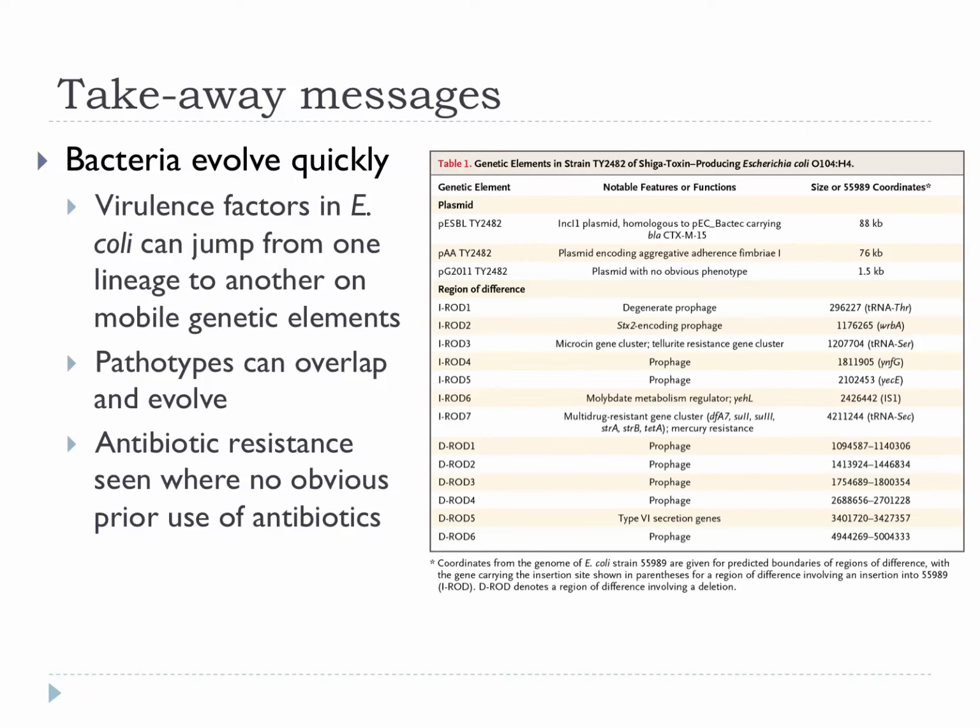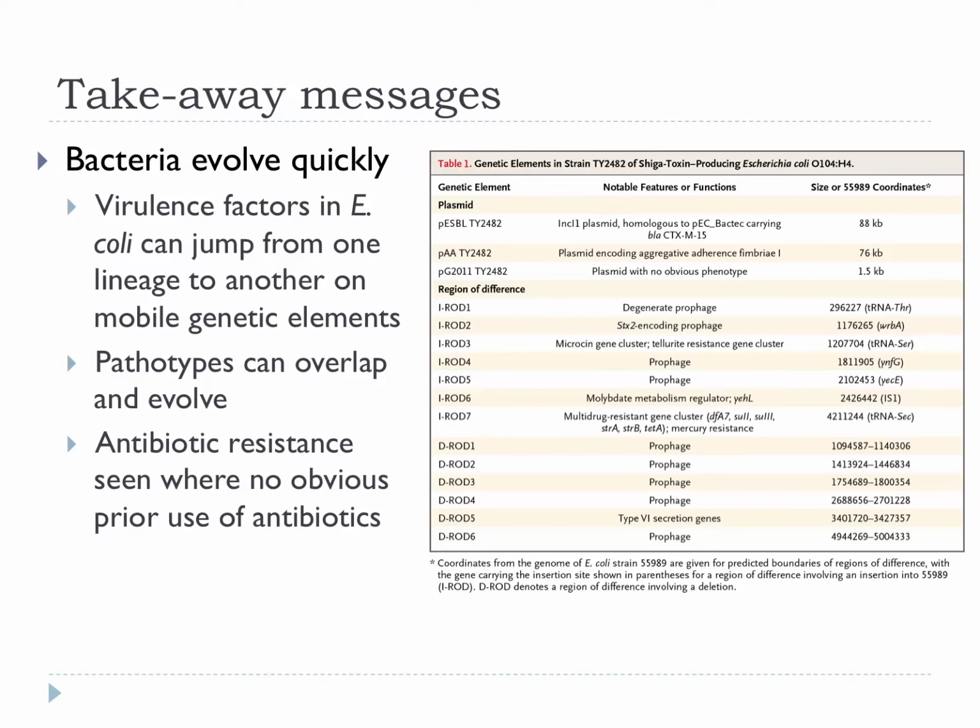So we saw a lot of evolution going on, so virulence factors jumping around, and pathotypes overlapping and evolving. Everyone in the field always likes to nail everything down and have a clean, tidy taxonomy in your head. But here we have a Shiga toxin producing enteroaggregative E. coli. And I think one of the other groups who were trying to publish at the time got into a bit of an argument with the New England Journal of Medicine about what term they were allowed to use. They wanted to call it enterohemorrhagic, and we said we can't call it that, and so forth.